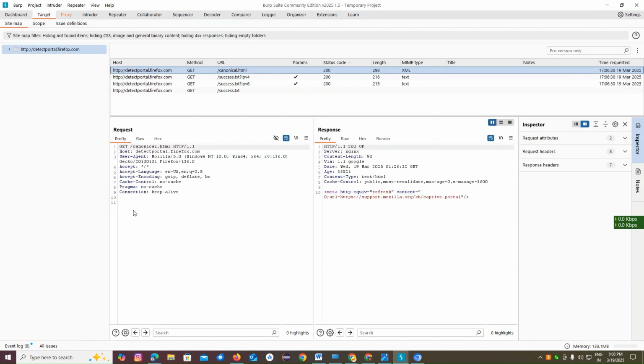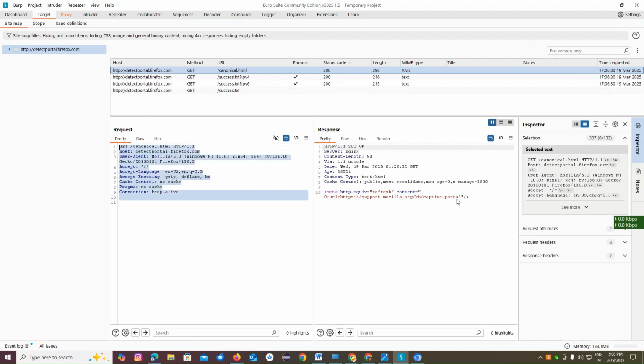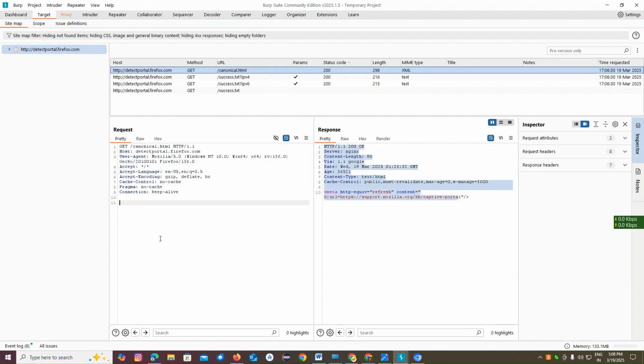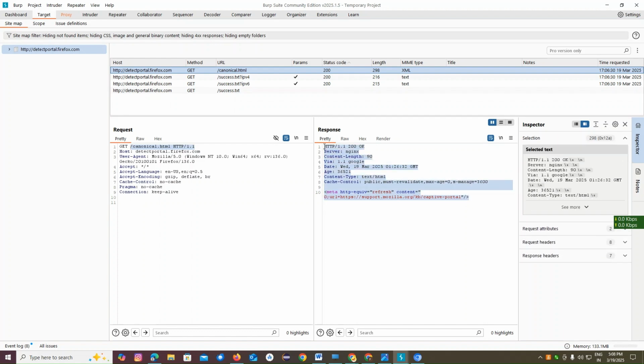This is a request and this is a response. You can see which browser it launched, what the host is, what GET request it made, and what the response is. So Burp captures the request, hits the server, and gets back the response also.